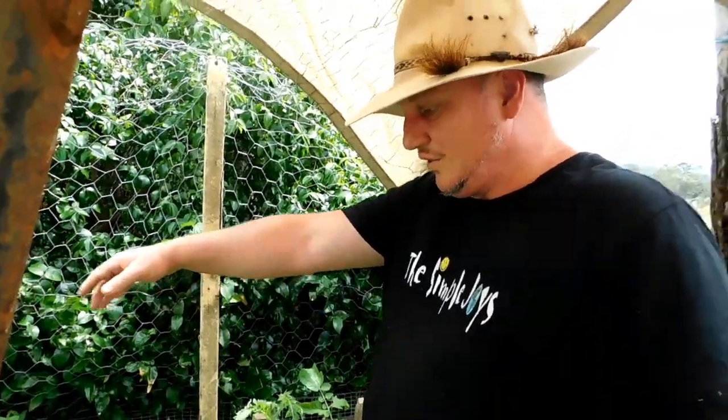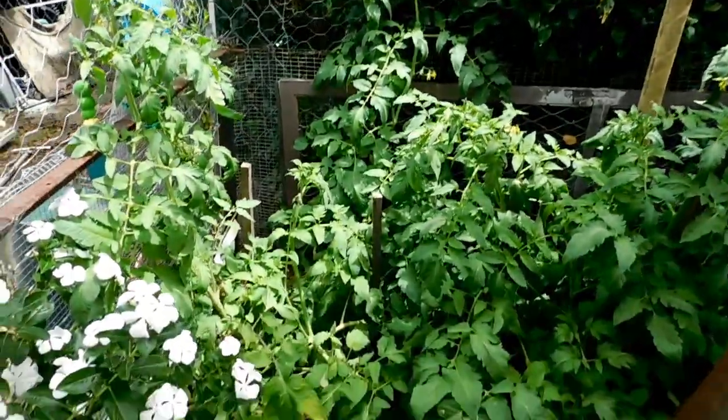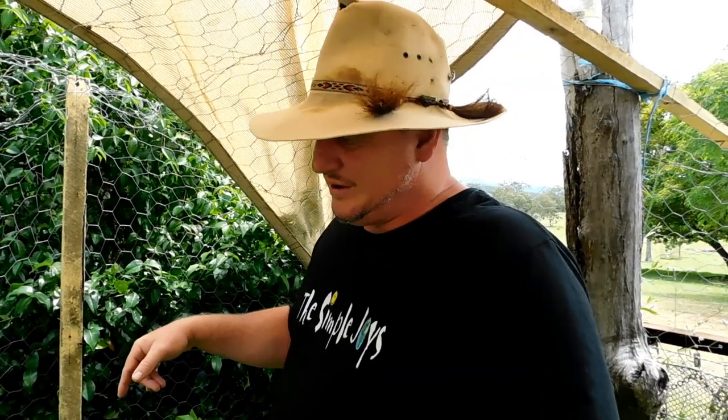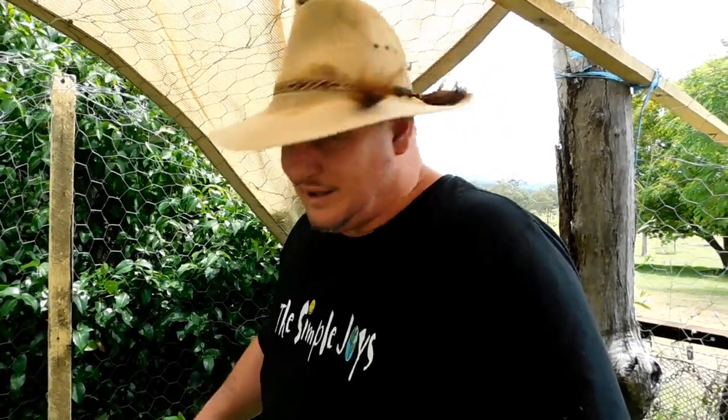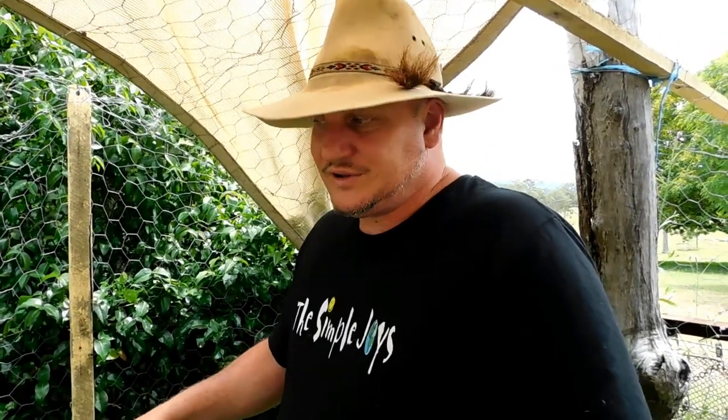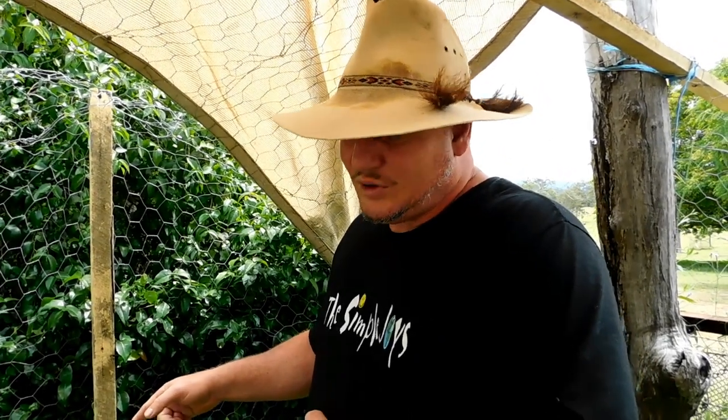Over the far side here I've got the tomatoes that we planted. I put those stakes in when I first planted them and now I've already tied them once — I'll probably have to tie them again up closer to the top when they get a bit taller. But they're starting to throw flowers now, so flowers means fruits won't be too far behind. You get your flowers first and then the fruit comes after. So tomatoes are coming on the bushes.